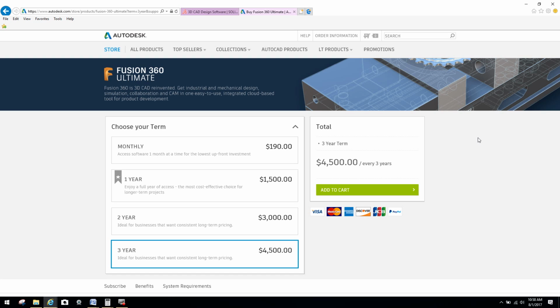Whatever software you decide to choose, and believe me, Fusion is actually very good software. But again, I'm not a fan of the free version, mainly because it can go up in price. They can actually start charging you for it at any point in time that they decide, which basically holds you over a barrel for you to either purchase it or then you have to relearn new software, which if you've been using Fusion, it could be catastrophic if all of a sudden one day they say, you know what, now you need to pay for it. So think about that. You know, I'm trying to do these videos to make you think ahead and make you understand the gravity of what you're getting involved with.